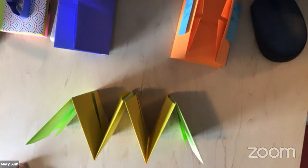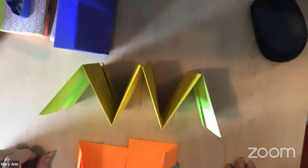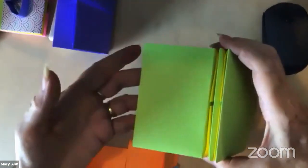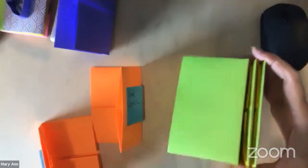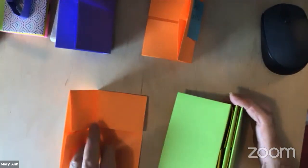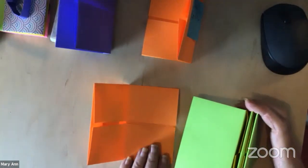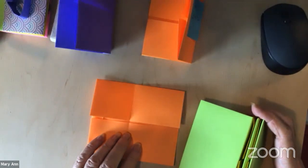So now I'm going to move on to adding the front and the back covers. The front and the back covers are just like a page. So I'm taking my book that I already have assembled. I'm going to hold it so that I have a connector hanging out. And this is going to be the front of my book. So I find the one that says front cover. Now I'm going to put the connector into the full-sized side of the cover. So the full size is on the right and the short one with the finished edge is on the left. I'm going to add it just like I would add a page.